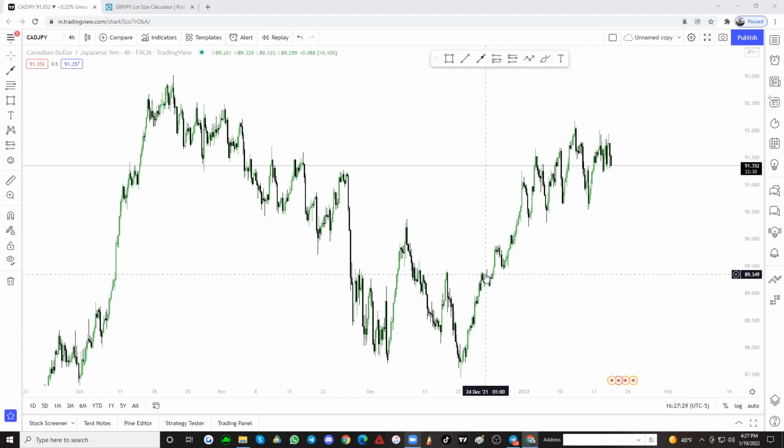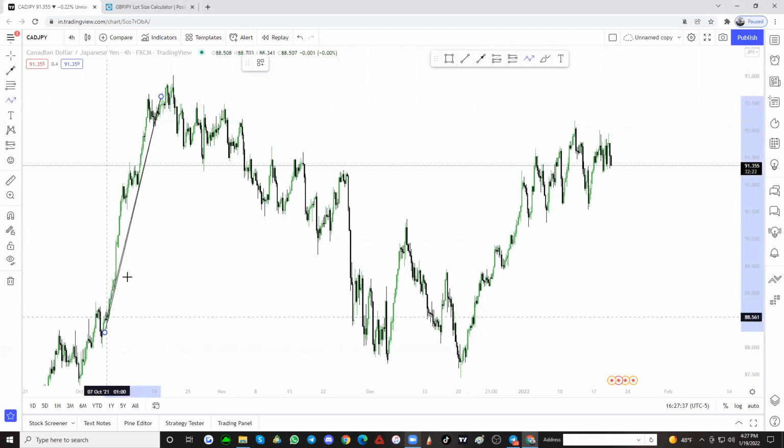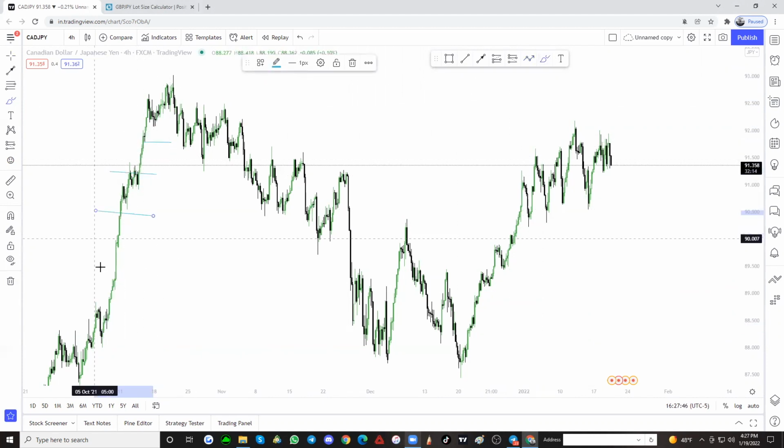Just because there is an order block or a point of interest does not mean that it's going to respect it. To be respected, first we need to understand that as price starts to make its way to the upside, this whole big imbalance, this whole area has many inefficiencies in it. We have inefficiencies all the way through this whole entire move. That means that there's a gap ultimately in price.